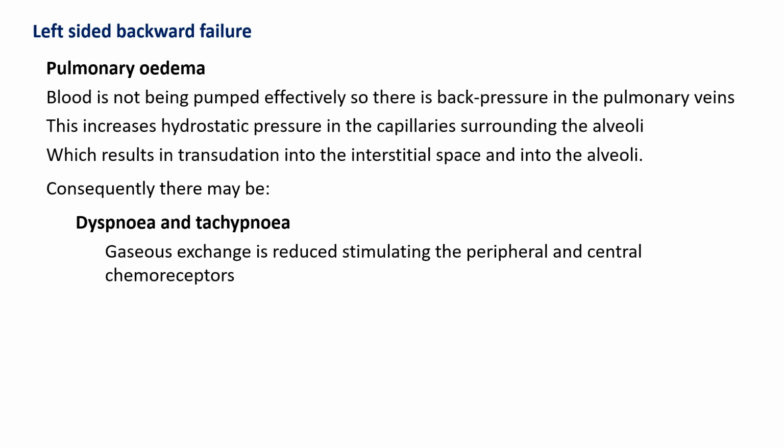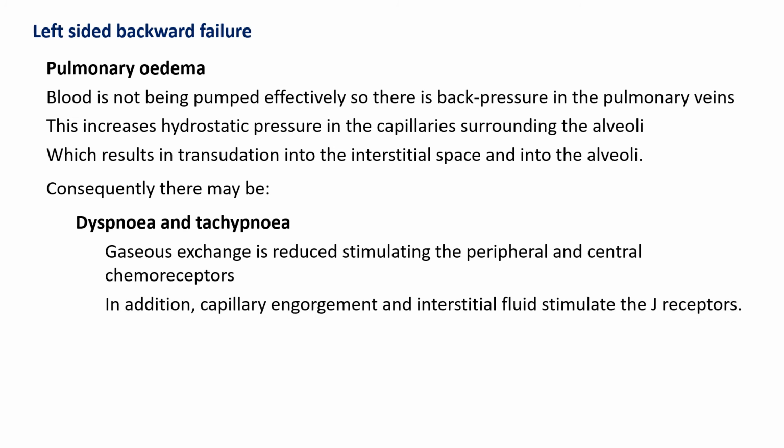That's going to stimulate the peripheral and central chemoreceptors. They're going to increase respiratory rate. In addition, remember our J receptors. Capillary engorgement and interstitial fluid are the two things that stimulate the J receptors. And if you remember, the J receptors give this perception of dyspnea, or are thought to.